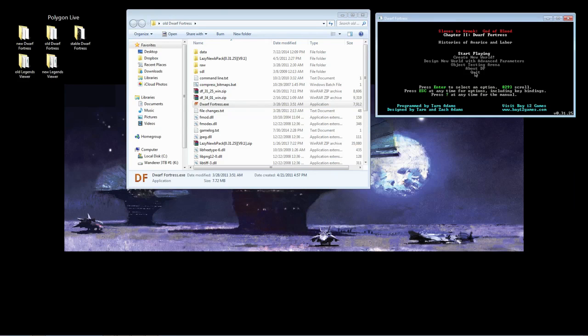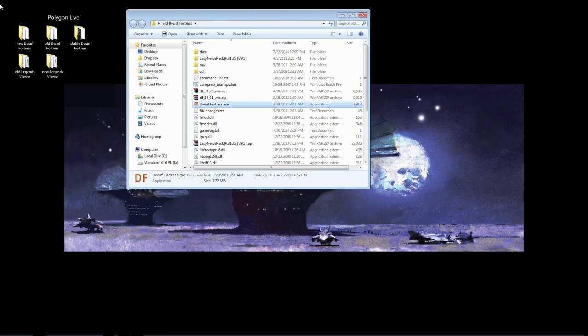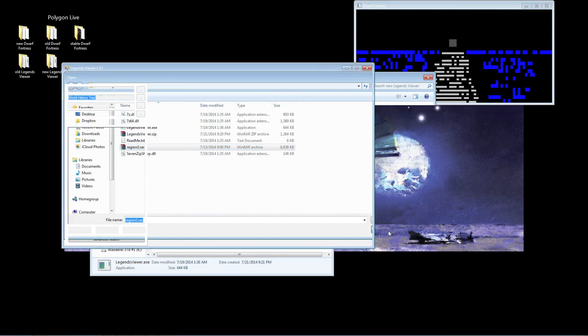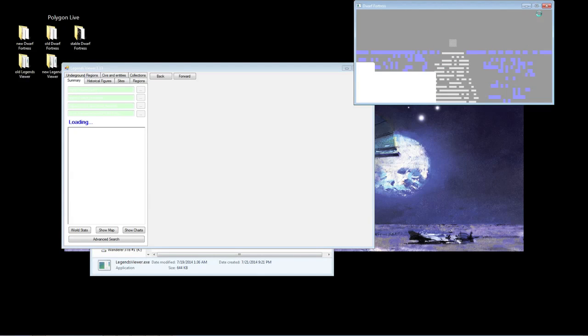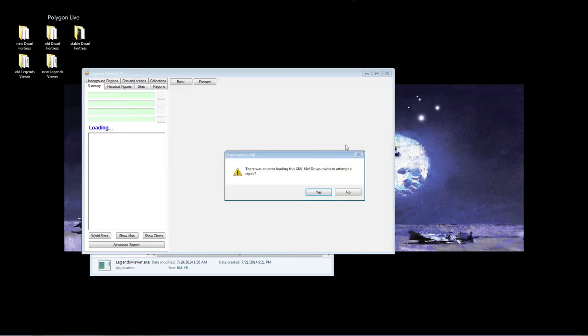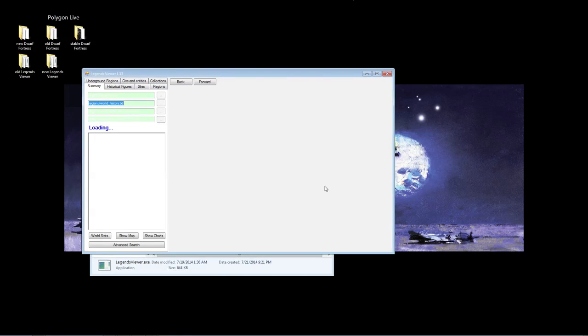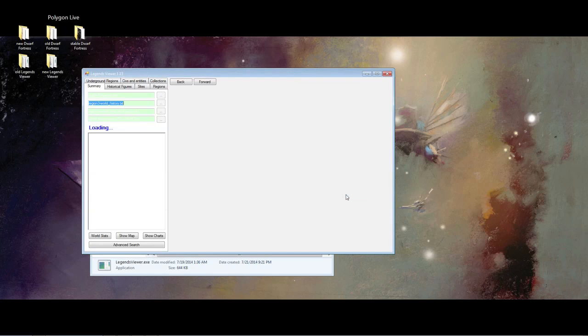Actually, we're going to flip to the new version because the old version isn't working for me right now. And the way this works, what I did is there's a way after you created a world in Dwarf Fortress, you can export that map as a .png file, and that's just the landscape map. Then you can, on top of that, export the topographical map. You can export the good and evil map. You can export the temperature map, the salinity map, all of these different maps, and you wrap them up along with the XML file that is the history of the world into a zip file, and you feed it into the Legends Viewer, and that's what we're going to be looking at.